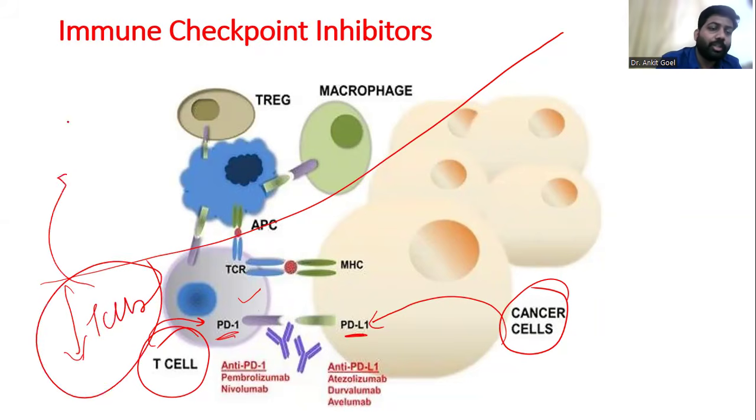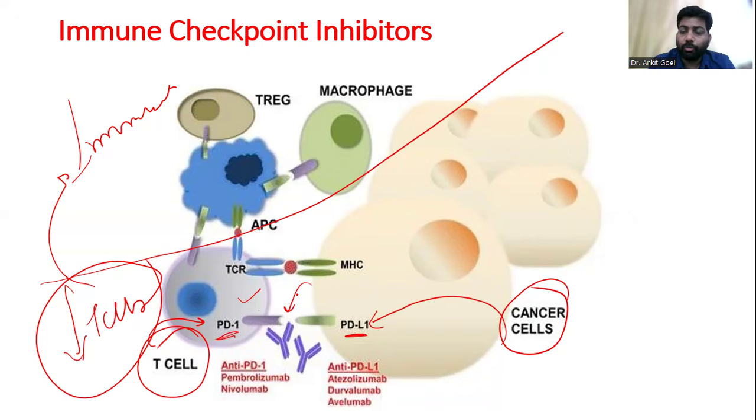There is suppression of the immunity. These are the immune checkpoints, the PD1 and the PDL1. If these two unite together, then there is immunity suppression. So we need something to inhibit this fusion: PDL1 and PD1 inhibitors. For PD1 we have pembrolizumab and nivolumab. For PDL1 we have atezolizumab, avelumab, and durvalumab. We should know this.